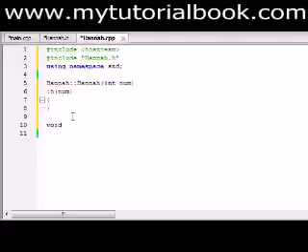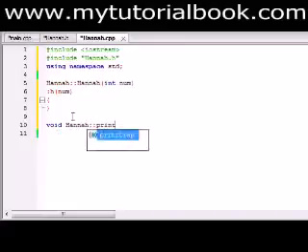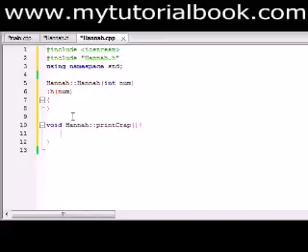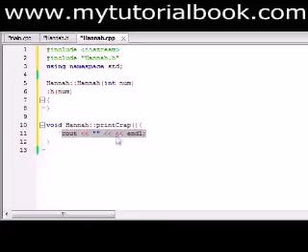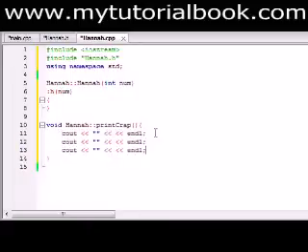So now let's go ahead and start coding our print crap method right here. So let's go ahead and make void Hannah print crap, and it's not going to take any parameters. Like I said, it's just going to print some crap out on the screen. And let's go ahead and make a template first, and inline. So this is what I do whenever I code by myself. I probably shouldn't do this whenever I'm making tutorials, but I basically make a shell of whatever I can and then fill in the blanks.